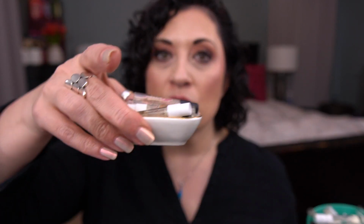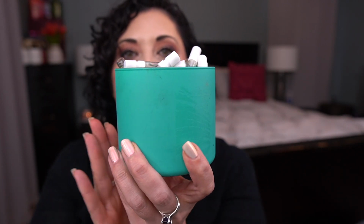Viva la Juicy! Okay, I'm going to pick 4 to replace the 4 that I have finished. I'm not going to replace the 3 that are missing because they may turn up. And this, my little trinket tray that has all my minis, is already a little overflowing. So 4 will do me good. This is the jar I'm going to pick from today. So let's pick 4.